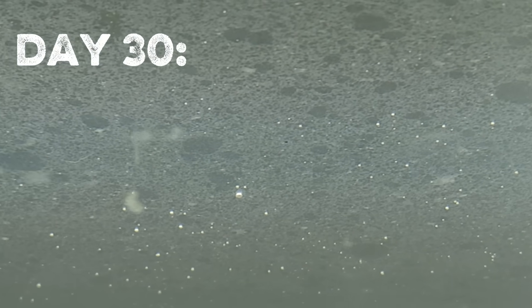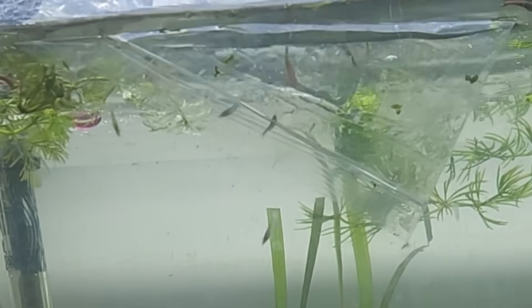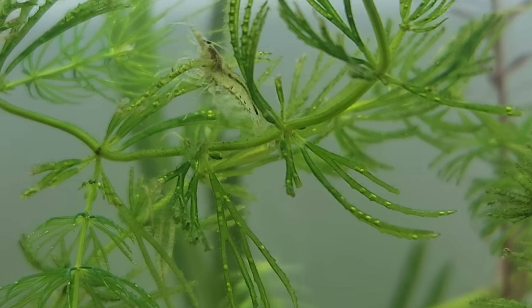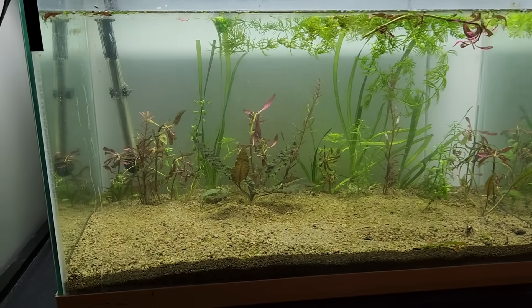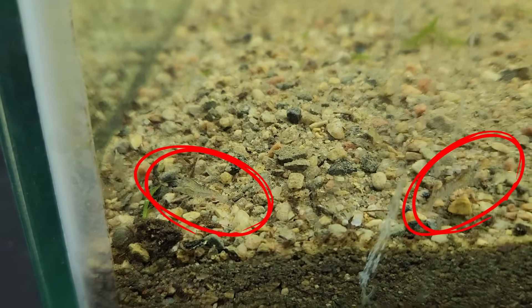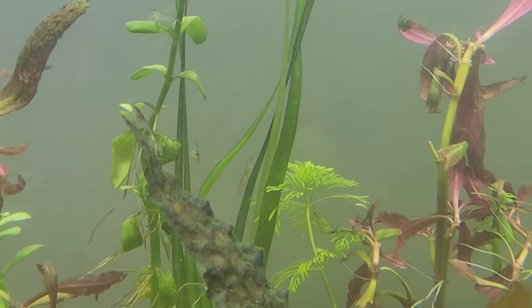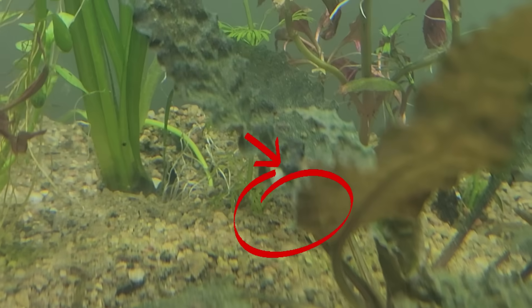On day 30, a thick layer of biofilm had formed on the surface of the aquarium. It kind of reminds me of the night sky. While I was looking at it, I noticed our first inhabitant. I quickly scooped him out to make way for our first permanent inhabitants. This guy wasted no time in zooming around to explore his new home. They're also incredibly small — here's a slow zoom in to give you a sense of scale. There's six shrimp in this clip. Can you spot them all?